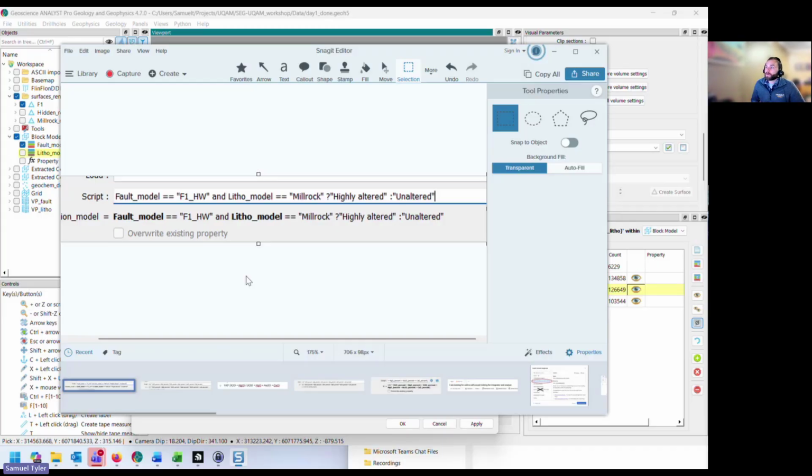There are other software applications where you can do this without running a script. In GA, we do this with a script. Many of our other tools have grown out of things people have just scripted. So I want to ask, do we feel comfortable with how I've broken out the syntax and how to use the symbols: the comparison, equals equals, the question mark, the and statement? Yeah, we feel good about this.